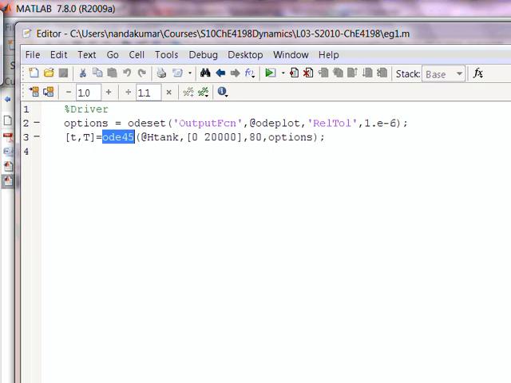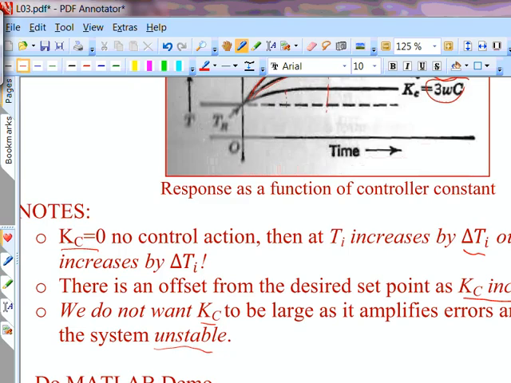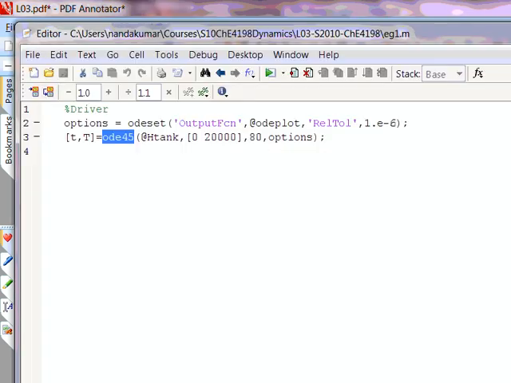Has anybody used ODE45 or anything like that in the past? This is nothing but an ordinary differential equation integrator. What that means is, if I have a differential equation dy/dt equal to some function of y and t, this is an ordinary differential equation. The Matlab ODE45 is going to take this function and give you the solution for y as a function of time, a graph. That is the purpose of ODE45. The numerical methods course will show you why and how it does all those things. For our purpose, what you need to know is that ODE45 takes the problem that you define.